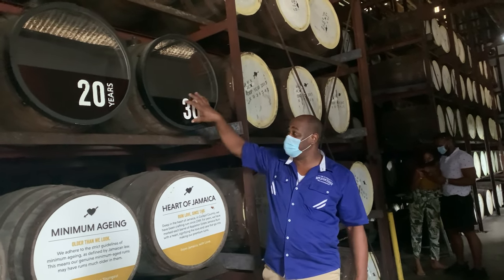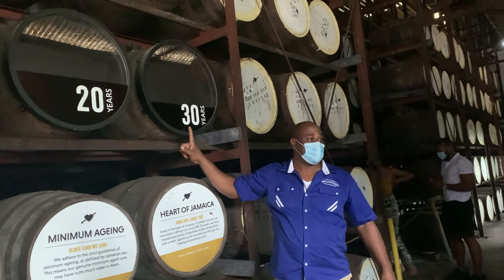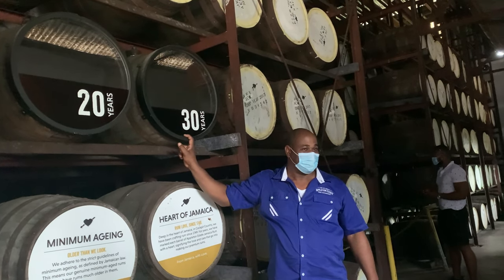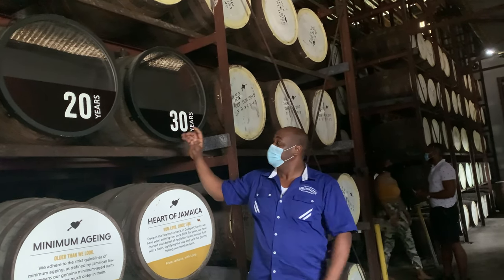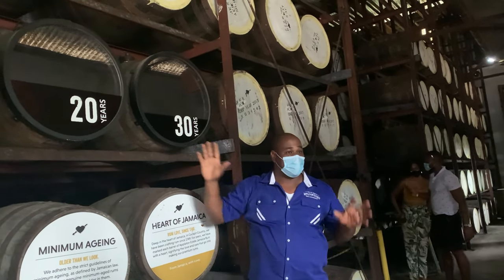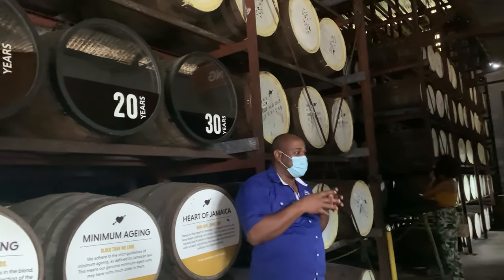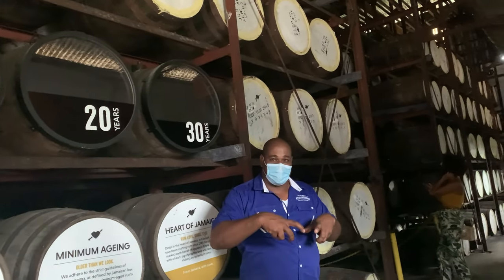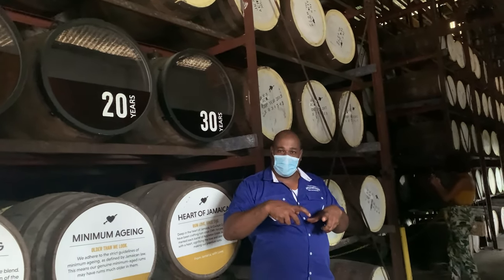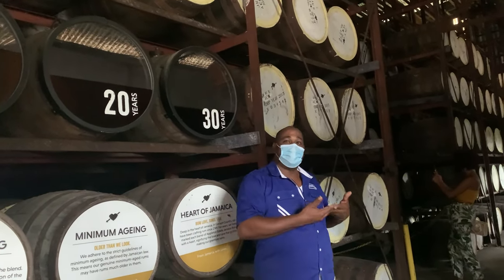But if you age, say you have one barrel, age it for 50 years, it will be empty. Yeah. It will be empty. So for us to age and have rums at 30 years, what we do is a batch aging, right? And that allows us now to consolidate the batch every 3 years. Oh, so you keep on combining the barrels as soon as they decrease. Exactly. So you're losing a couple of barrels along the way, but you're keeping full barrels.